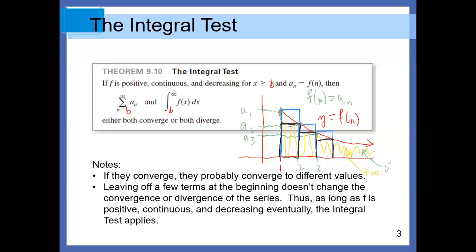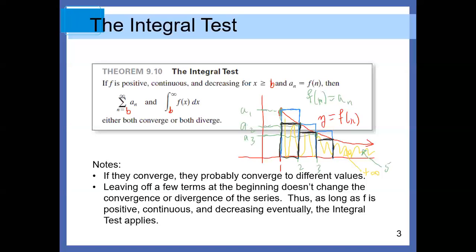Bigger or smaller than the yellow? Smaller. And since the yellow area is already finite, and I'm just adding up the area in the black rectangles every time, it's the sequence of partial sums getting bigger and bigger, but it has a ceiling, right? Namely, the yellow area has an upper bound. So by the monotone convergence theorem, remember that thing? The series would have to converge also, yeah? So if the integral converges, the series has to converge, yes?